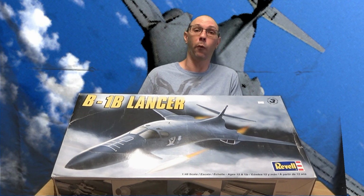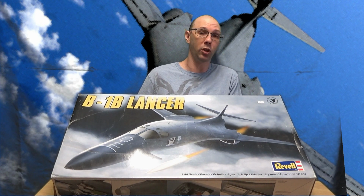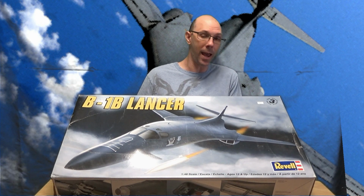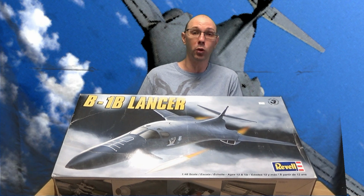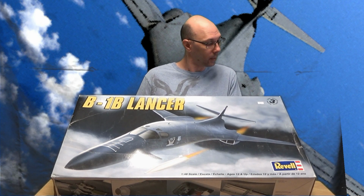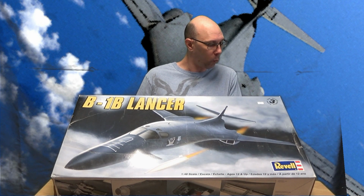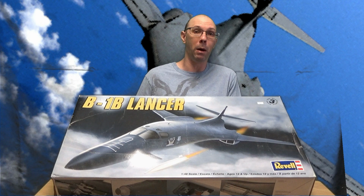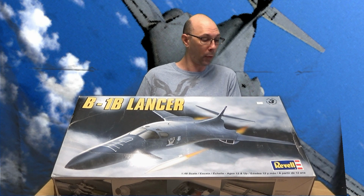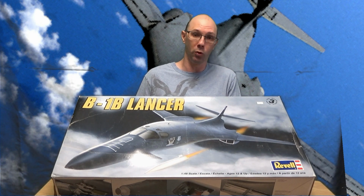A little bit about this plane. The B-1B Lancer is the largest free world aircraft yet built to use a variable geometry or movable wing, which is designed to provide maximum aircraft performance. With the wings fully swept forward, wingspan measures 136 feet 8.5 inches. Sweeping the wings back allows the bomber to streak through the skies at 1,450 miles per hour. I don't know what that is in kilometers, but it is Mach 1.4. And this is to deliver up to 115,000 pounds of bombs, 32 AGM-69 SRAM missiles, or 32 of the new AGM-86B cruise missiles.